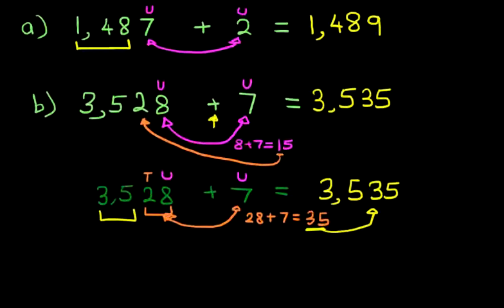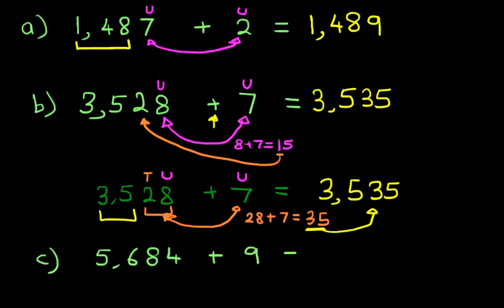Let's scroll down, and we'll work on one more. This time, we've got five thousand, six hundred and eighty-four plus nine. Again, notice the sign, it's plus, and the nine is a unit, and we're going to add them to the unit over here, so four plus nine. Now we know that four plus nine equals ten or more. So instead of doing four plus nine, let's combine it with the digit on the left. So now we've got eighty-four plus nine.